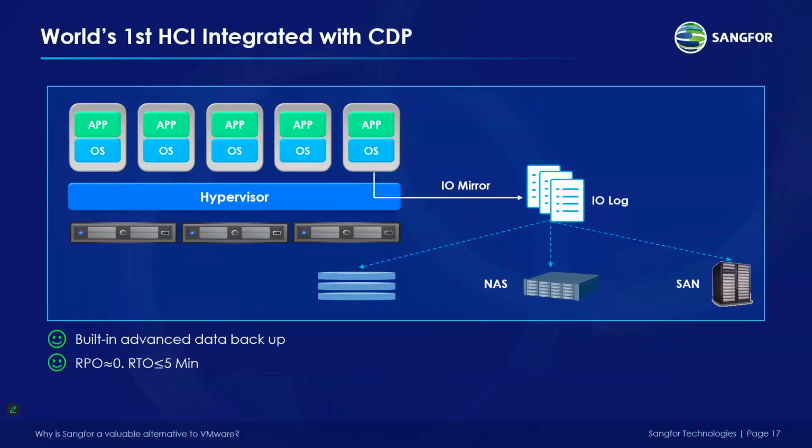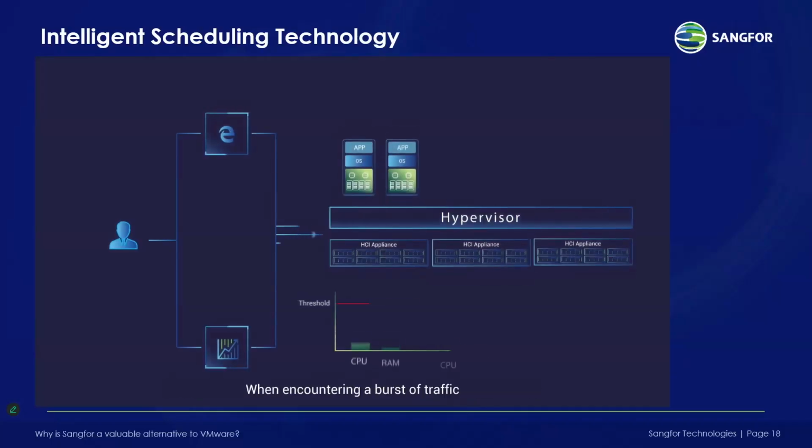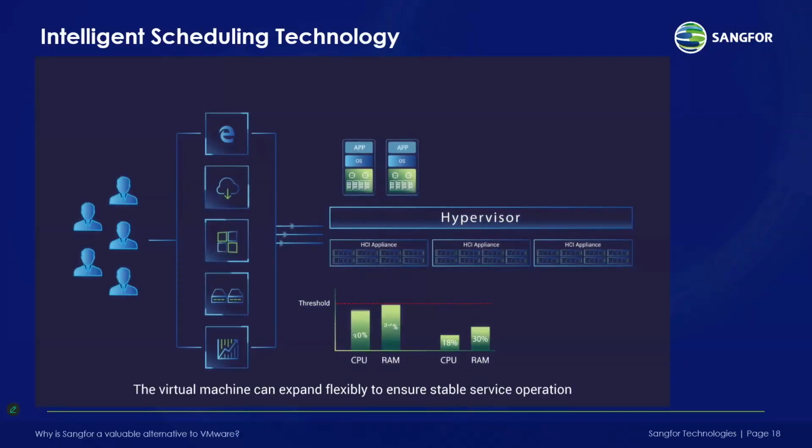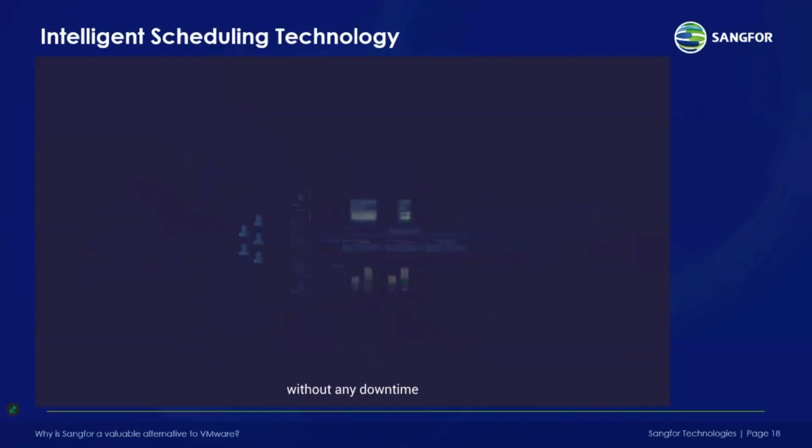And we also have an intelligent scheduling technology, which is similar to the DRS functionality, right? It will observe the virtual machines performance of the underlying infrastructure. If the underlying infrastructure threshold of CPU memory is above the threshold, then automatically the virtual machines or the applications running in that host will be load balanced, or it will move to another node without any human intervention, so that the CPU and resources are uniformly shared across the nodes in the cluster.